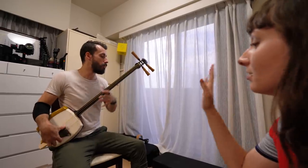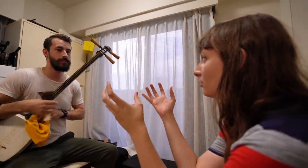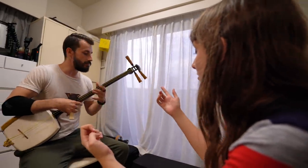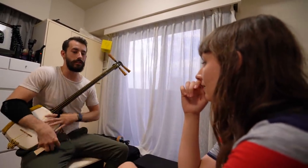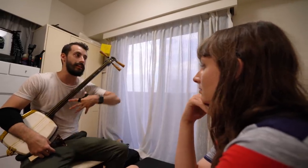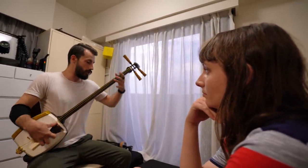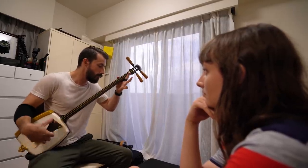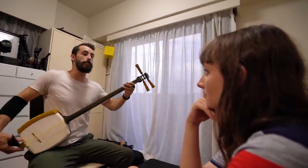That's okay. If you're learning right now, it's totally fine. How long did it take for you to learn where the notes were and where everything was? Because there's no frets or anything. No, you just gotta feel it. You gotta feel it. So when you play at a competition, if I'm looking at it like this and going like, they're like, no, I've gotta actually play it like this.